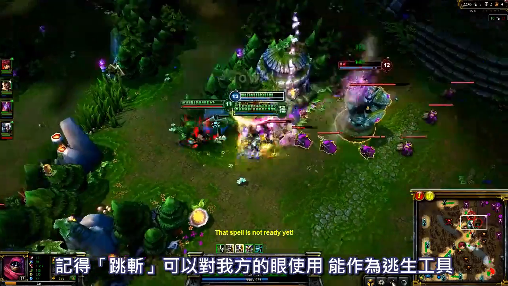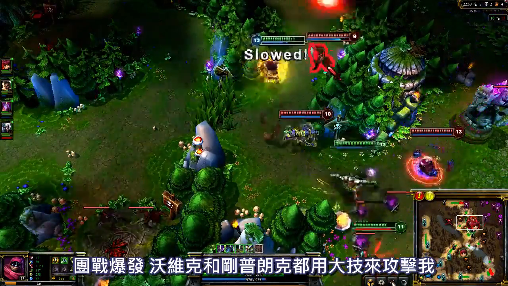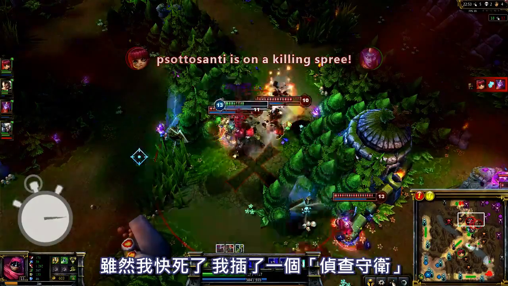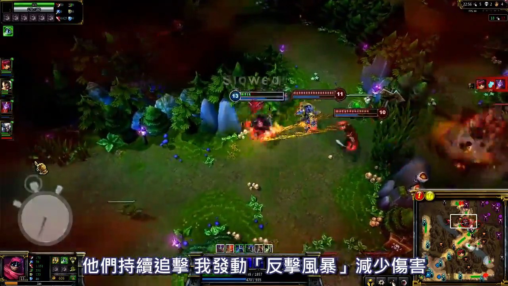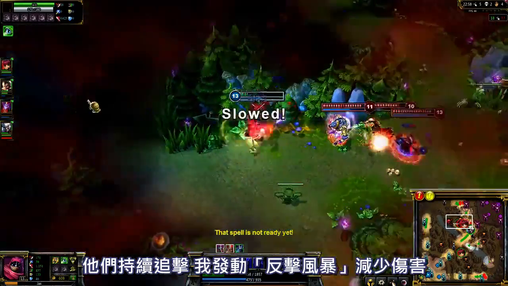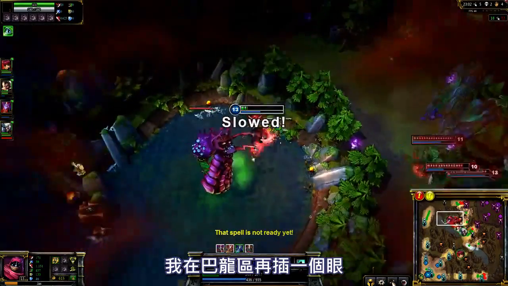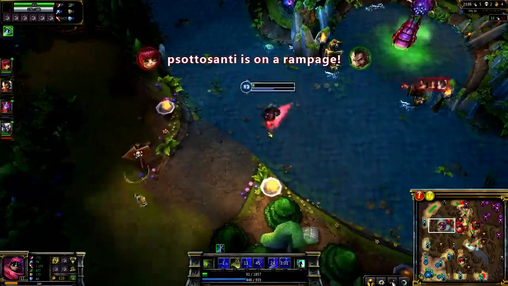Remember that Leap Strike can be used on your own wards as an escape tool. As a teamfight erupts, both Warwick and Gangplank target me for their ultimates. While I'm certain to die normally, I drop a Sight Ward and leave Cannon Barrage with Leap Strike. As they're still chasing me, I activate Counter Strike to mitigate some more damage. Since they just won't give up, I drop a second ward over the wall toward Baron Nashor, Leap Strike to it, and just barely escape with under 100 health.